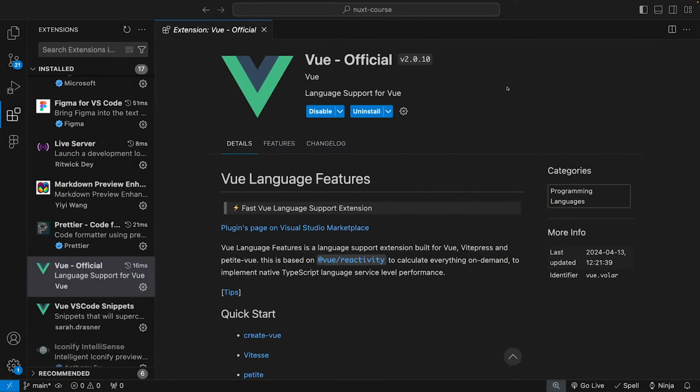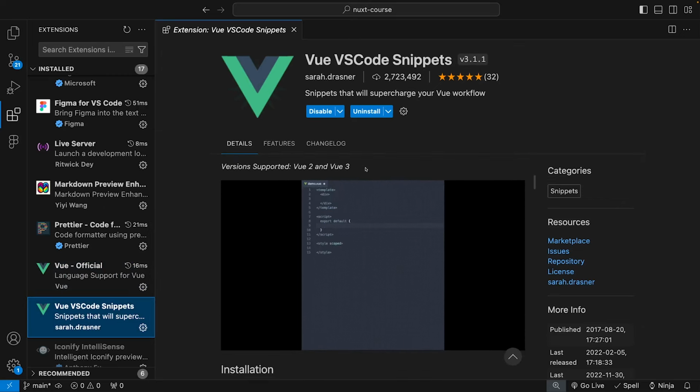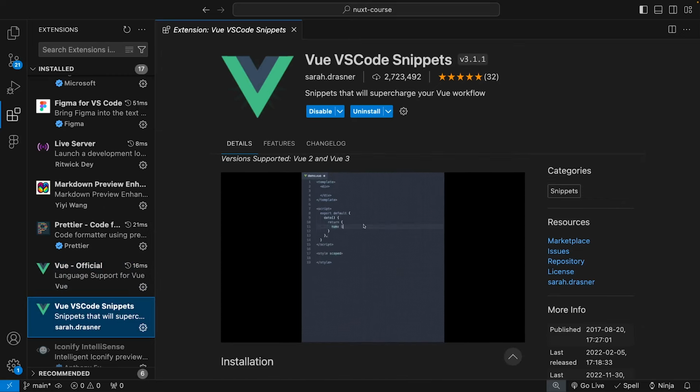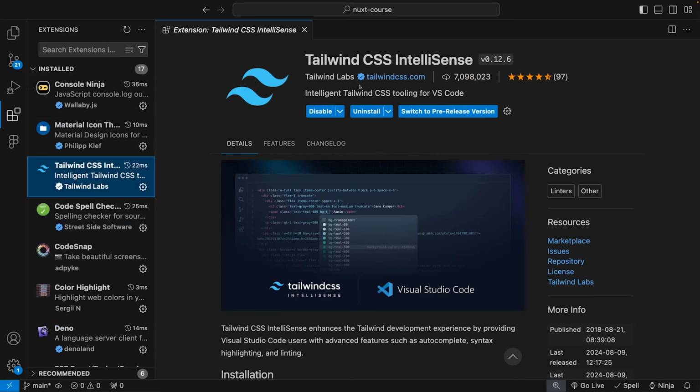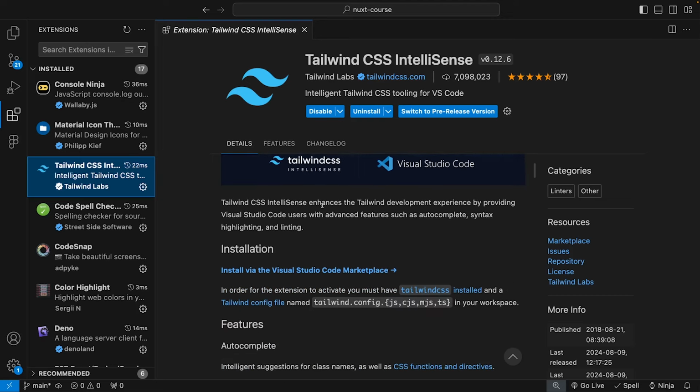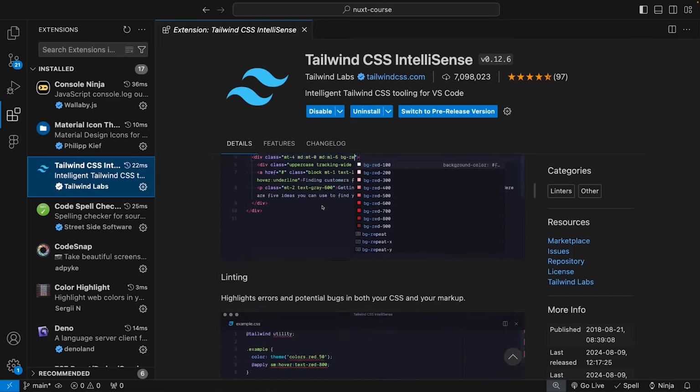Now, to help with this course, I'm going to recommend a few extensions for VS Code that I'll be using. First, you'll want to ensure that you have the official Vue extension installed. This was also known as Volar for those that may have used Vue in the past. Another great extension is Vue VS Code Snippets. We'll be using this extension to assist with generating our Vue files template throughout the course. Lastly, since we'll be using Tailwind CSS for all the projects in this course, I recommend installing Tailwind CSS IntelliSense. This will provide you with features such as autocomplete for classes, syntax highlighting, and also hover preview of Tailwind classes themselves.